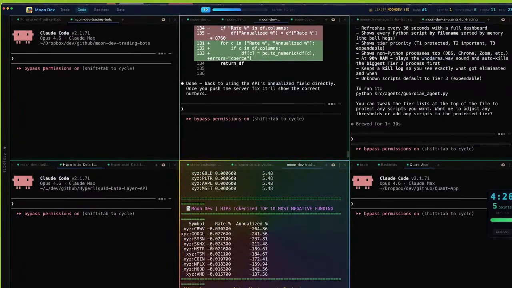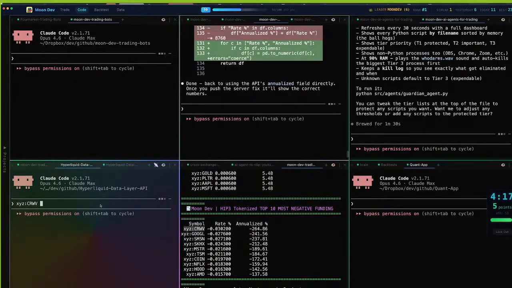Let's get it. Okay, so you can see the most negative is CRWV. What the hell is that? What is this symbol anyways? Like, what does it represent? Actually, all of these. On Hyperliquid HIP3.